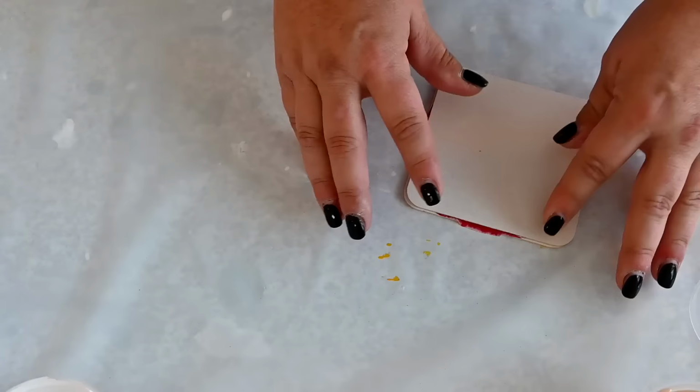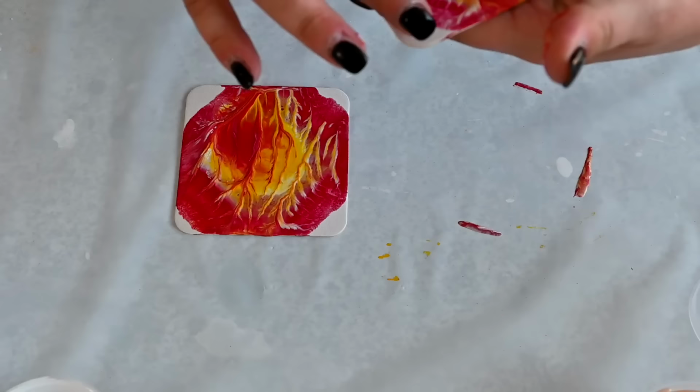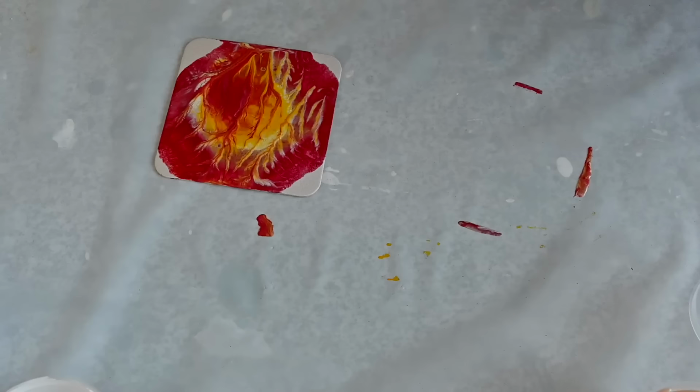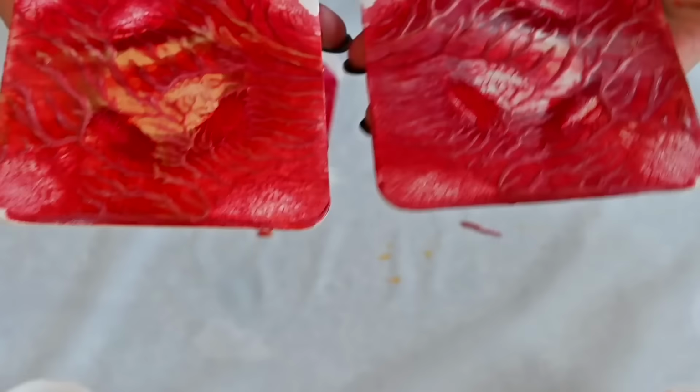And I like to do this on those kinds of cardboards or something, because I press them together and sometimes I get some nice things. I didn't press them enough here, but you don't need to waste the testing piece that you have for a test. I normally just press them together. I didn't have quite enough paint here, but you can probably imagine. You just don't need to waste, just try what will happen. Sometimes it's nice, sometimes it's not. So let me clean this up a little bit.